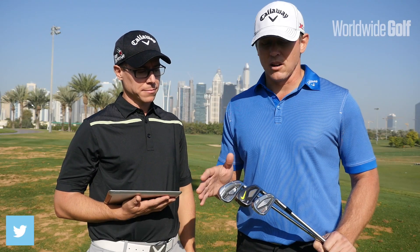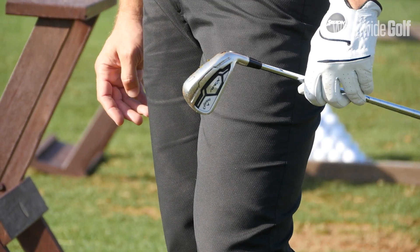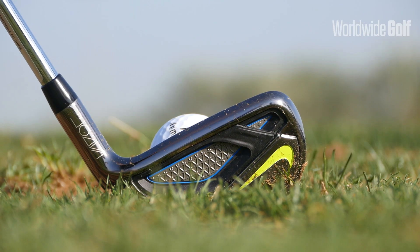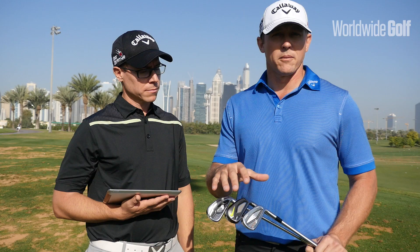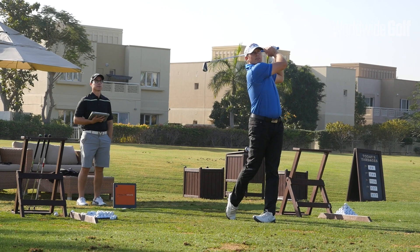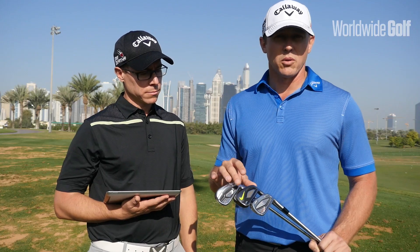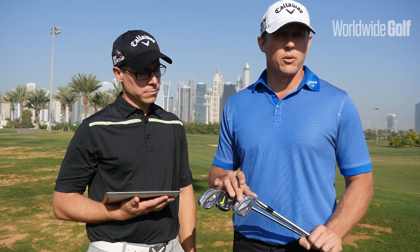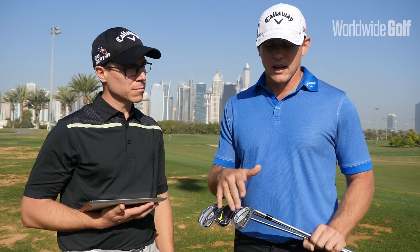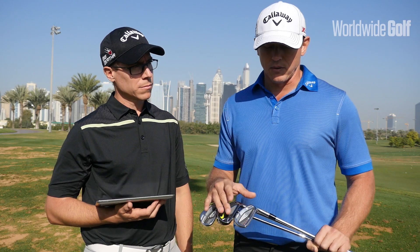There are some new technologies in these golf clubs. In the Callaway we have the Cupface technology, which is the first time they've done it on a forged head. In the Nike we have resin technology — a resin material they've put in where they can move the weighting around into the perimeter, also low down and further back. They also have a variable thickness in their face technology called Next Core Phase Technology. In the Cobra, multi-materials are put into the head, especially a tungsten weight in the toe to move the center of gravity more towards the center of the golf club.